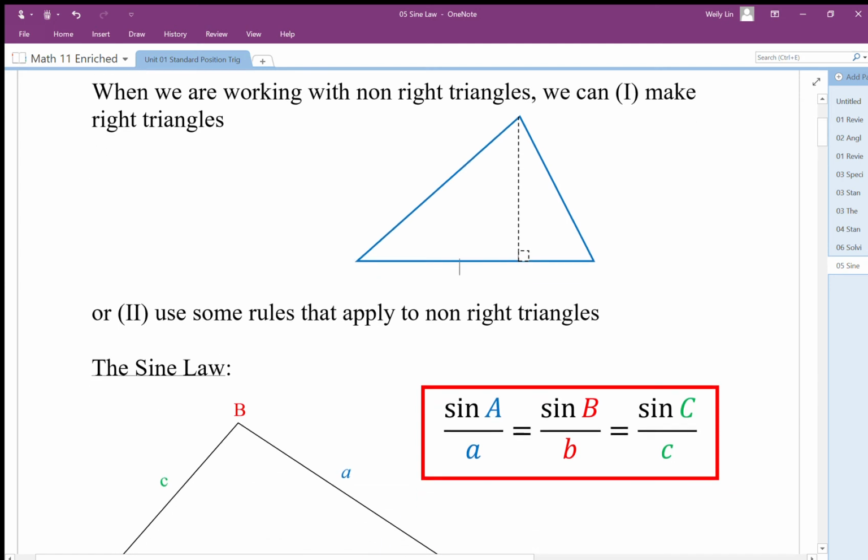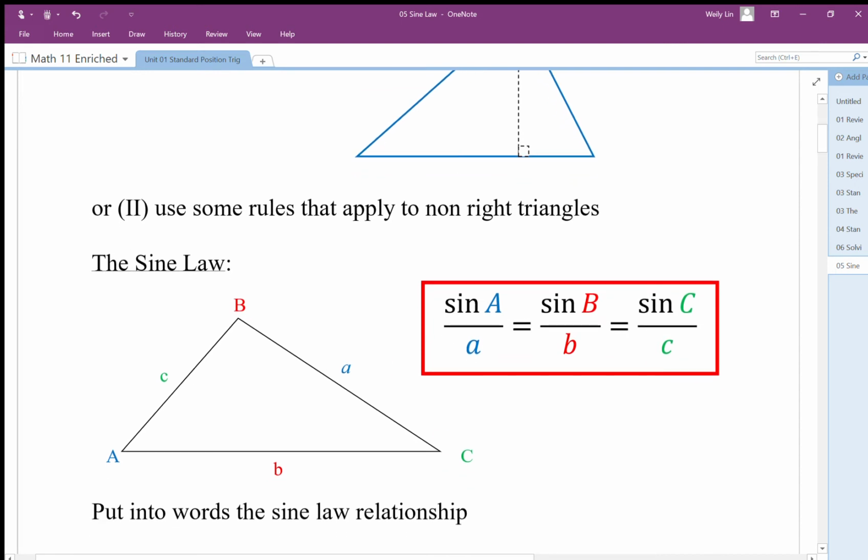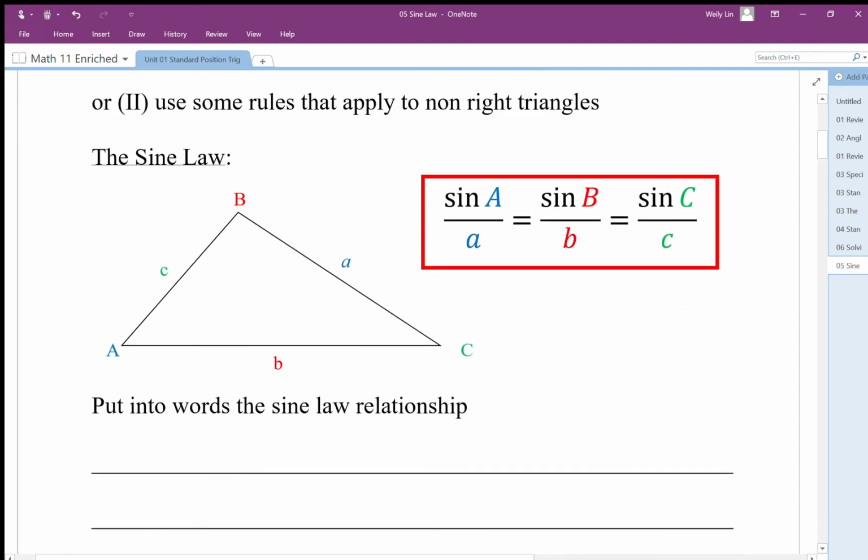And this sine law allows us to apply this to non-right triangles, and it looks like this. This is how the sine law is stated. Basically, if we take the sine of angle A, although the angle and the side are related, we have to convert the angle into a length measurement for the side length and the angle to essentially talk to each other. They have to be converted into the same kind of units.